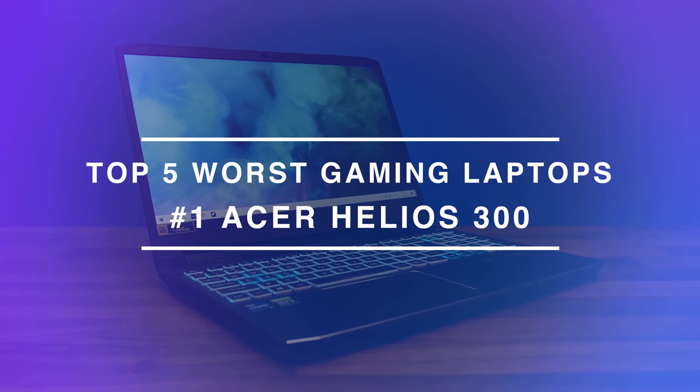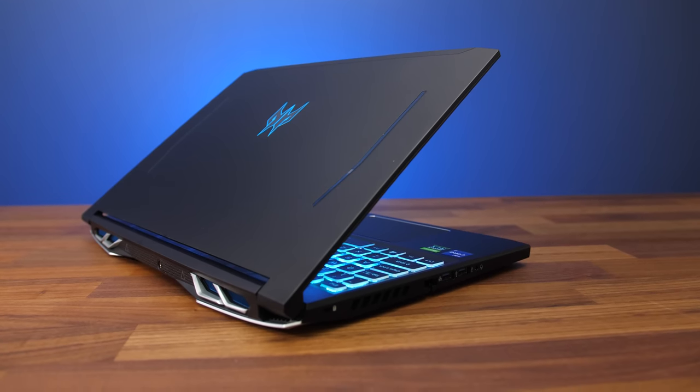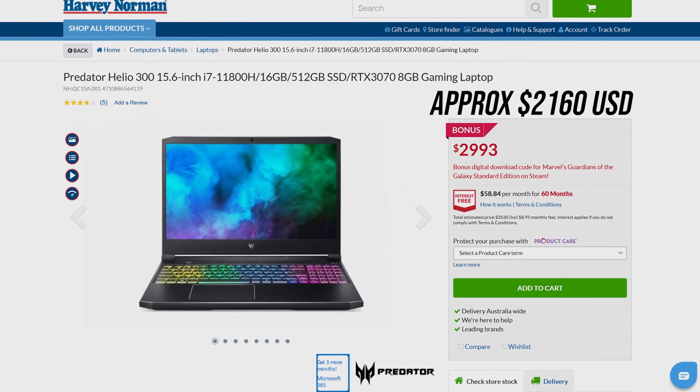The most disappointing gaming laptop I tested this year was easily Acer's Helios 300. Even I was saying the Helios 300 was one of the best gaming laptops available just a couple of years ago, but they haven't really improved it since and it seems like they've actively gone out of their way to make it worse. I reviewed the RTX 3070 model and it had a low GPU power limit, a screen that was worse than the Nitro 5, and also like the Nitro 5, single channel memory. Even the last gen 2070 model outperformed it in games — kind of embarrassing. Now it is important to note that in many countries you can buy a configuration of Helios 300 that doesn't have these problems. There's a 3060 model available for a decent price in the US with a better screen and dual channel memory, so basically none of the problems I had — and in that case sure, get the Helios 300. But the configuration that Acer sells here and that they sent to me is just bad. Seriously, it just shouldn't be an option.